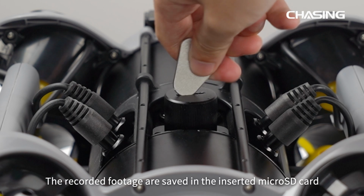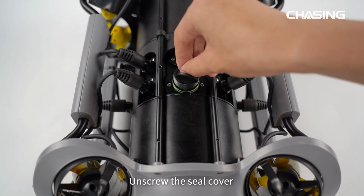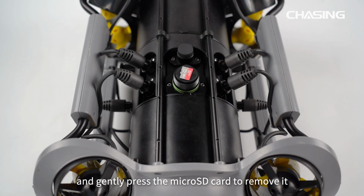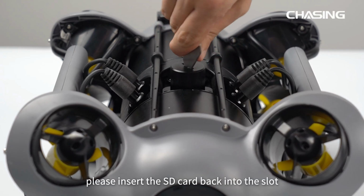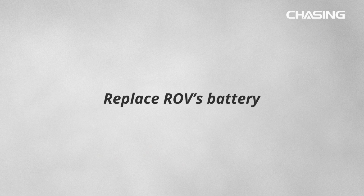The recorded footage is saved in the inserted microSD card. Unscrew the seal cover and gently press the microSD card to remove it. After use, please insert the SD card back into the slot and tighten the screw nut.